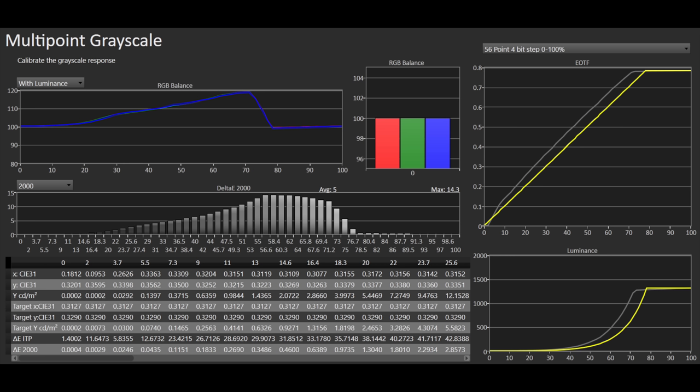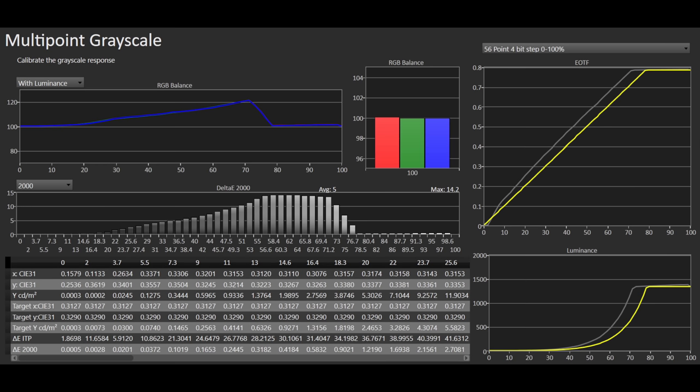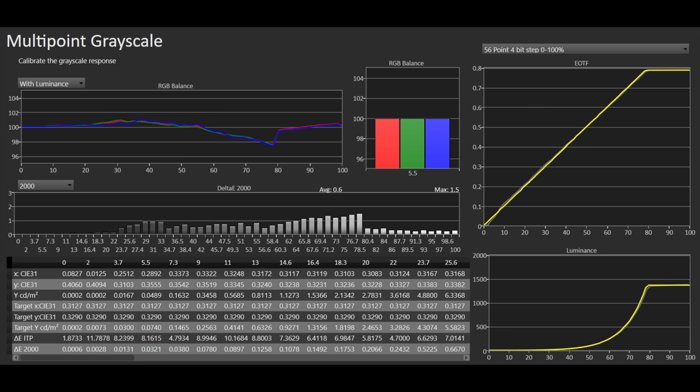And then Dolby Vision game mode is still the same as Dolby Vision Cinema Home, which is way over-brightened, and so very inaccurate out of the box. This chart is for Cinema Home, and again, you can see it's very over-brightened, and if we switch to Dolby Vision Cinema, you see it tracks EOTF very well. So I would not recommend using Dolby Vision Gaming unless you have it calibrated first.